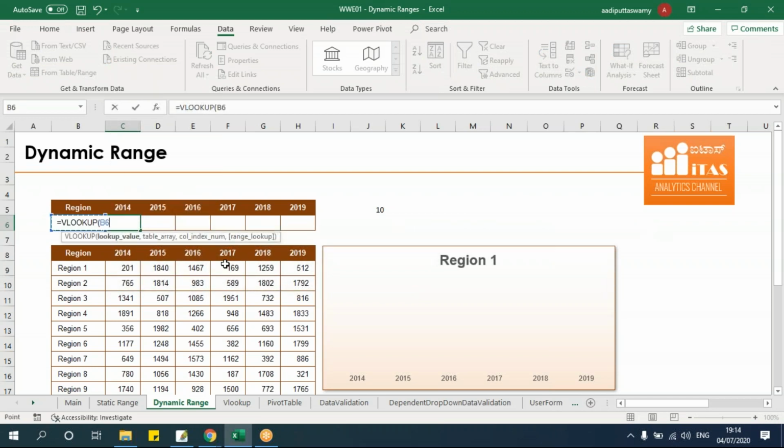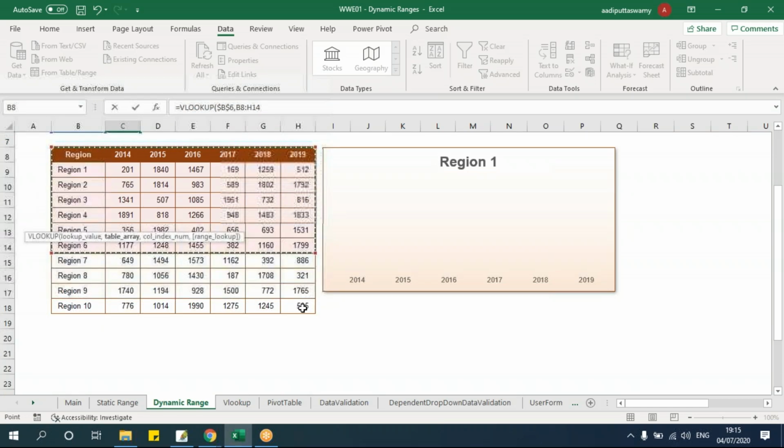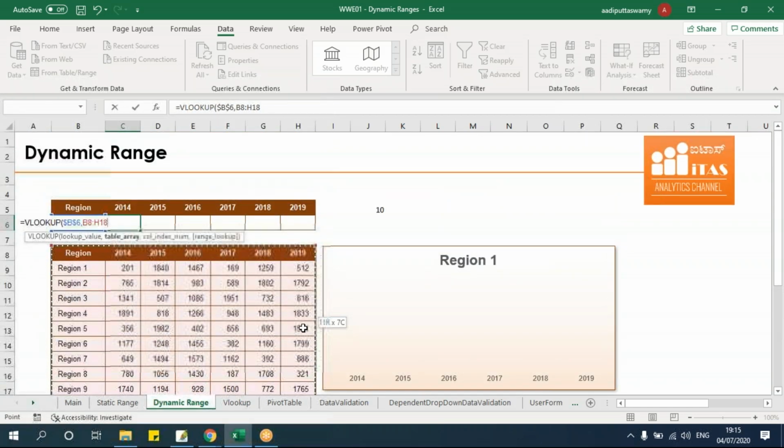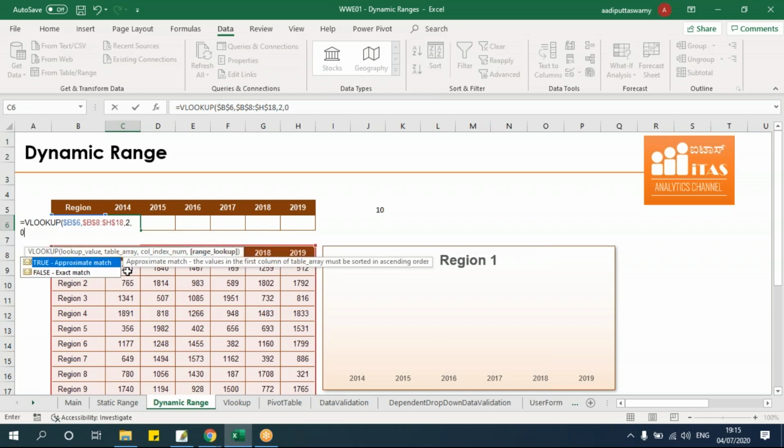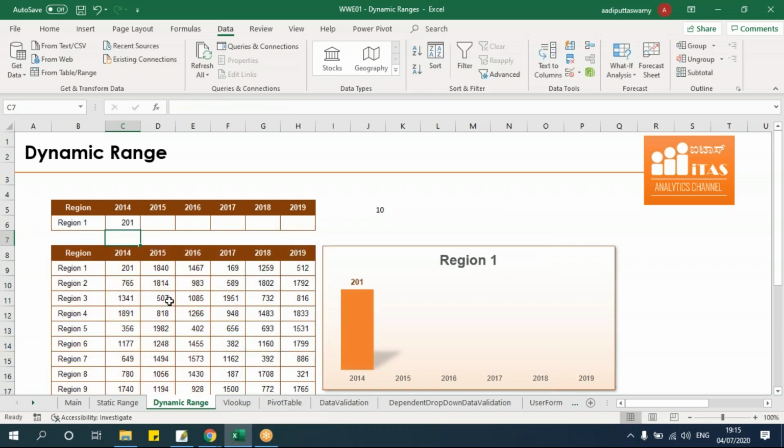So VLOOKUP. I'll select this cell. I'll fix this, I'll make it absolute. Then I'll select the range. Now I'll fix this, that is I'll make it absolute, comma, it will ask for the column index number. I'll say 2 comma 0, that is the second column. I'll say enter. So I got the result for 2014.